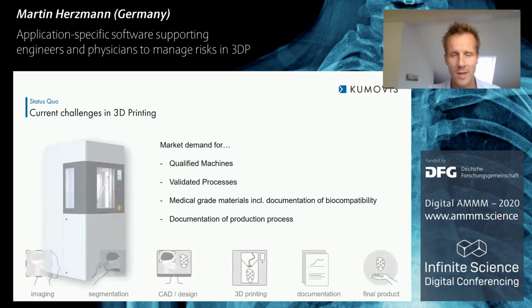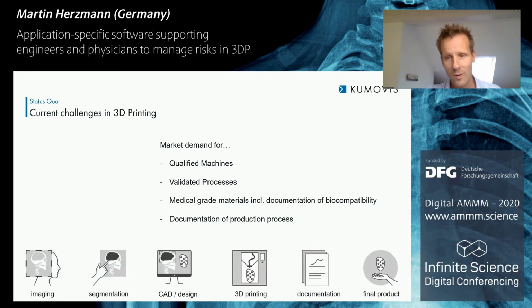And the whole production process, you have probably seen this workflow in iconic easiness. So you start with imaging, with anatomical imaging, do the segmentation if you talk about patient-specific implants or patient-specific devices, and transfer this segmented anatomy into a design of an implant or a medical device. For serial production, for medical serial production, you start with this design or the CAD file, which is then uploaded into the 3D printer.